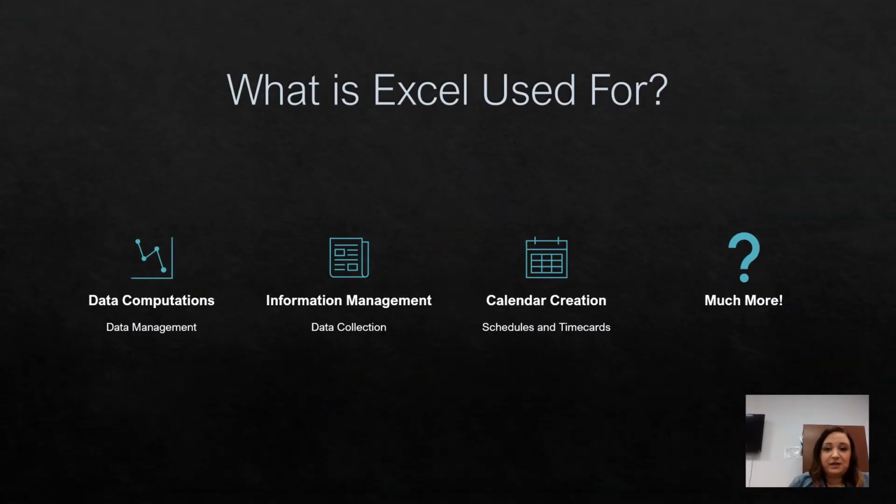So now let's talk a little bit about what Excel is actually used for. It's used for data computations. Whenever I'm talking about data management, what I mean there is, for instance, let's say you're creating a budget spreadsheet. Excel is used for things such as budget spreadsheets. It's also used for things such as information management. So if you are collecting things such as inventory, if you are creating a list of clients perhaps, then that's something that Excel might be used for. You can create things like calendars in Excel and so many more things.